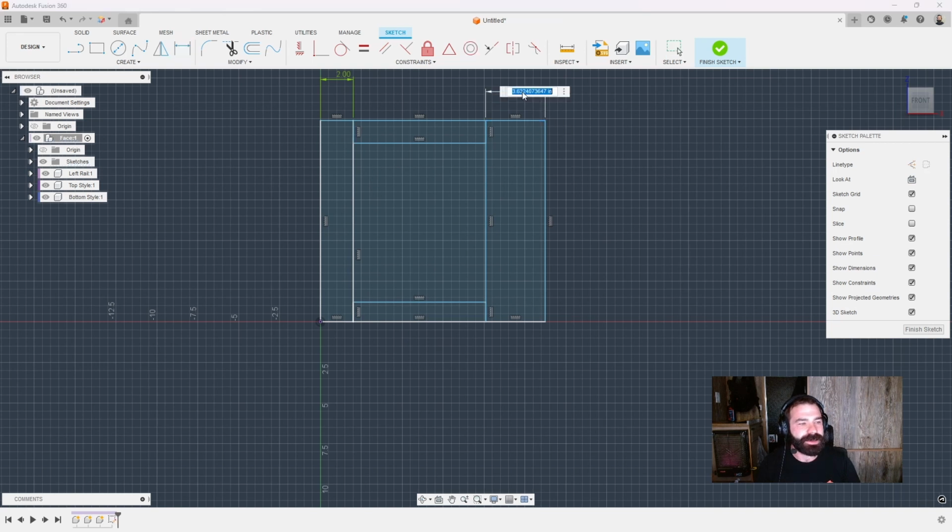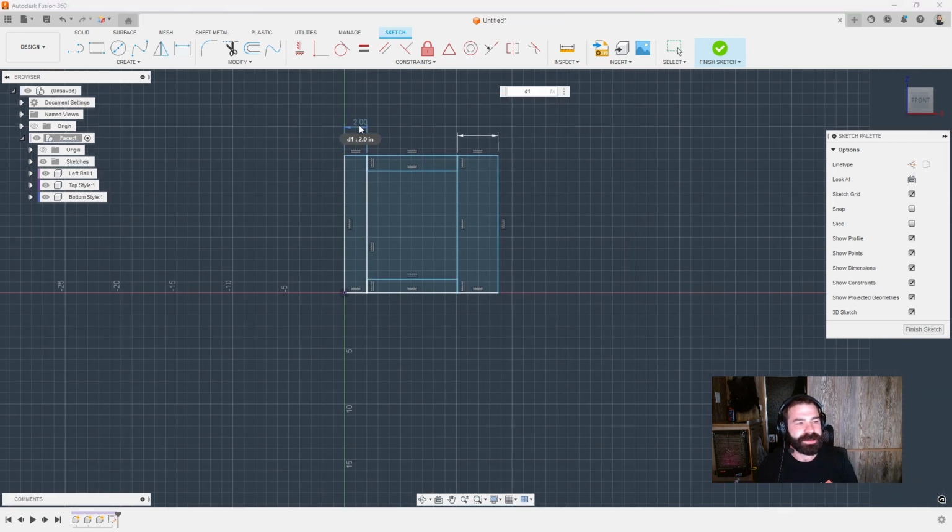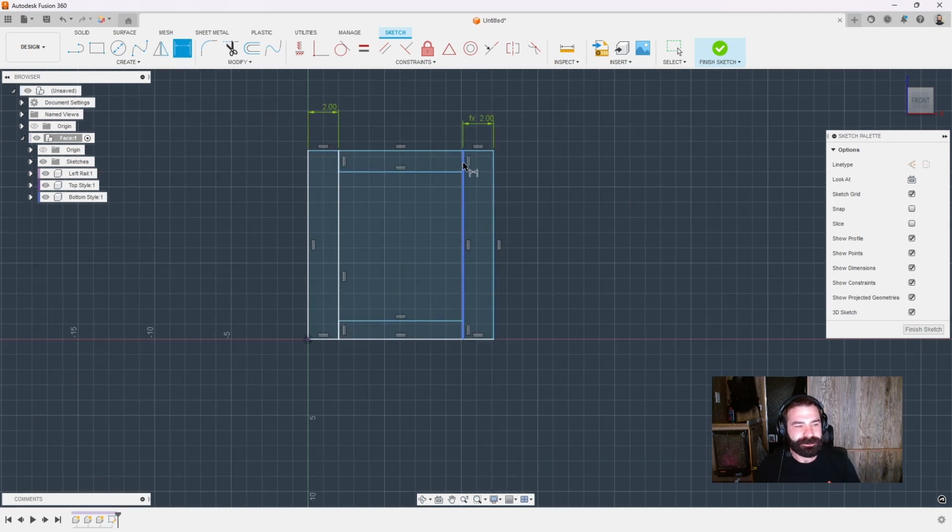Again, if I want to create the same dimension twice, I can actually click the first dimension and the second dimension. Again, a lot of different ways to do this. In this case, we're going to be fancy with this. So let's say my rails are actually my rails versus styles. I apologize for anybody watching that's cringing right now. I am no cabinet maker by trade, so I am just going with this on the fly.